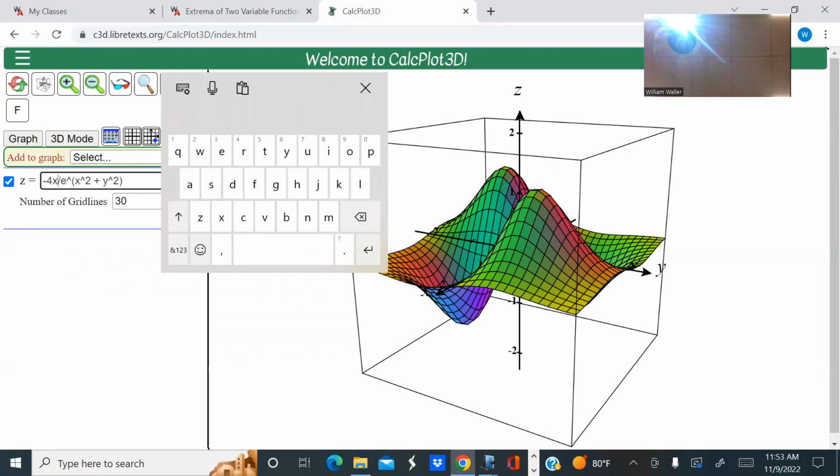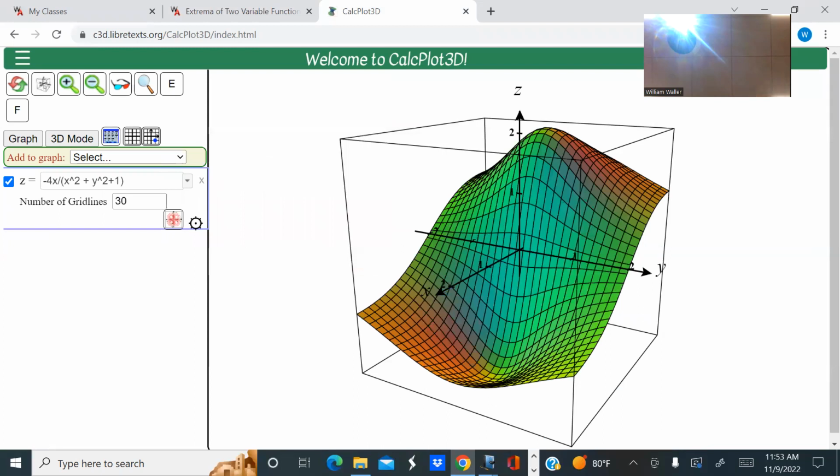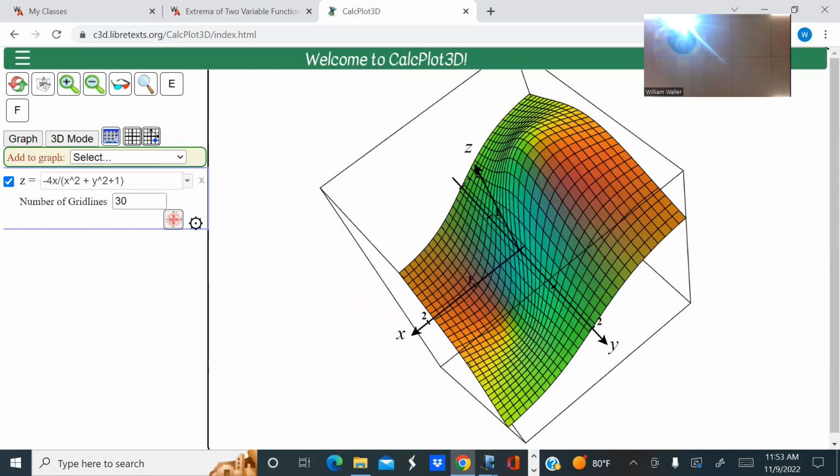And in the bottom, it was almost the same here, except you didn't have the e, thank goodness. You just had x squared plus y squared plus 1, right? So I can edit this one pretty easily to get my function, and let's see if it will graph it. Oh, so it does graph it nicely. And I do see what appears to be a minimum and maximum there. Let's see if we can rotate this a little bit. Oh, yeah, we can rotate that.